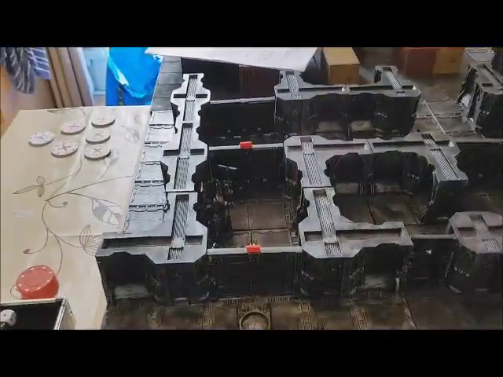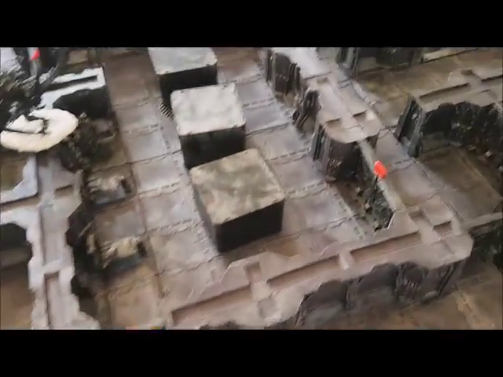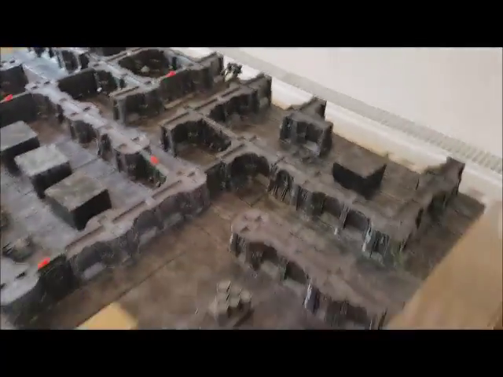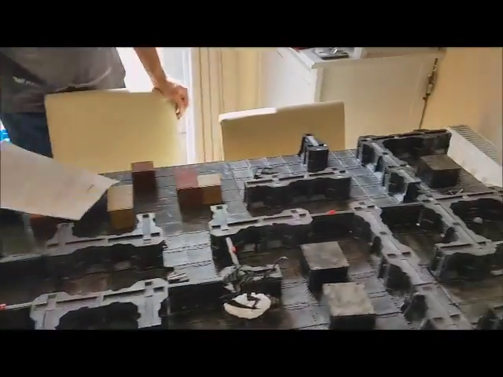We've basically locked all the computer consoles, so this one is locked behind 2 doors. This big room in the centre is locked from all sides, and this one over here is locked behind its door there. We are going to be playing this side of the board against that side of the board. We haven't done any of that rolling off stuff yet.